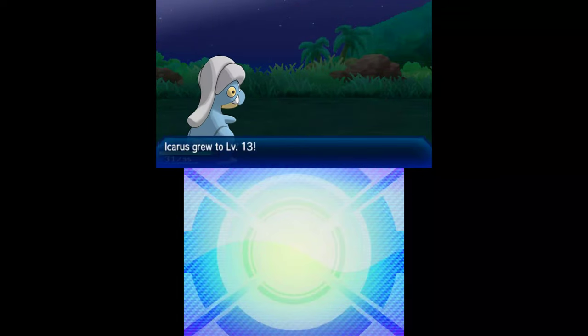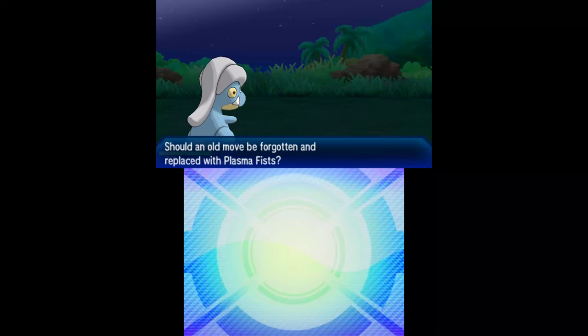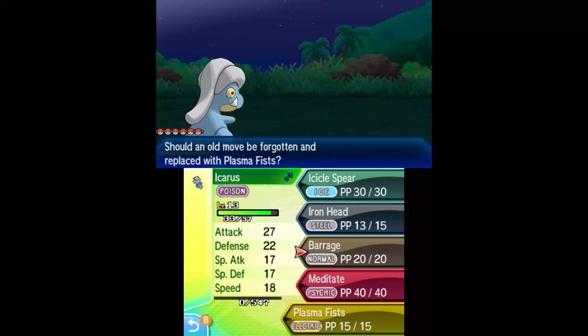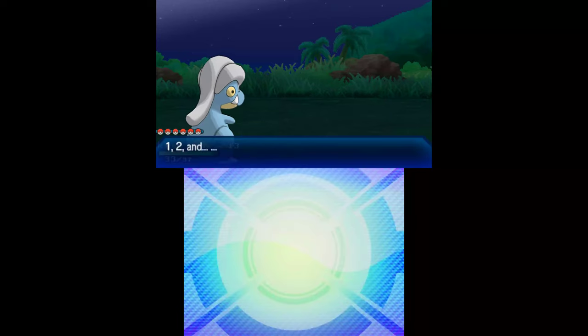It is an evolved form, though, so only the second stage, but still, it's more than I can see. Ooh, Plasma Fist, that sounds good. Electric. That's interesting. I'll get rid of Barrage, I think. This is like an inferior form of Icicle Spear. Although, of course, it would have more type spread, but normal type isn't particularly useful. Plasma Fist is a lot more useful.